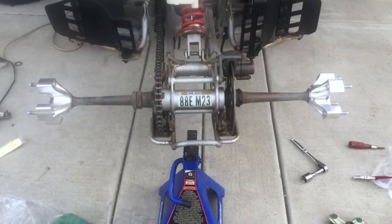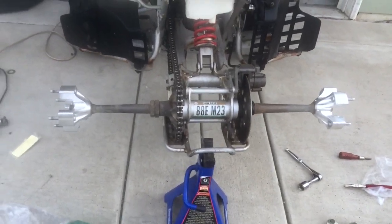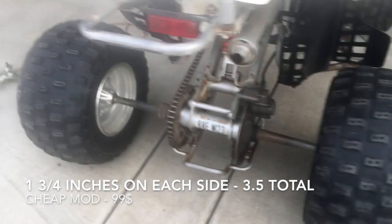Alright, so we got both of them on. This is what it looks like stock. Looks pretty good to me. So let's see how it looks like with the tires. Check it out, guys. We are finished.